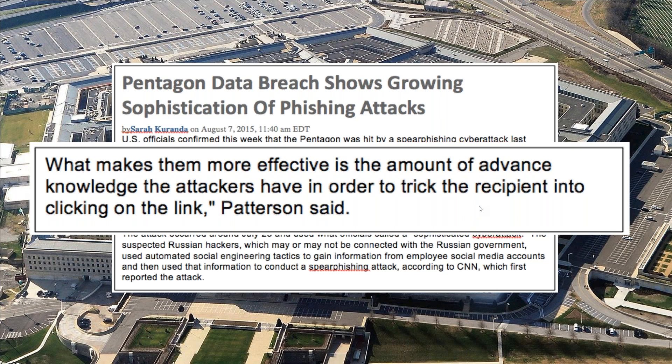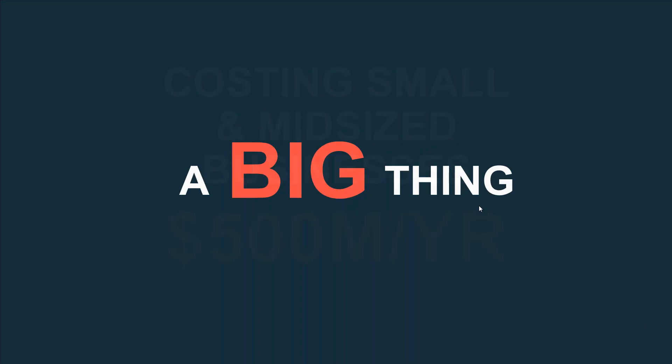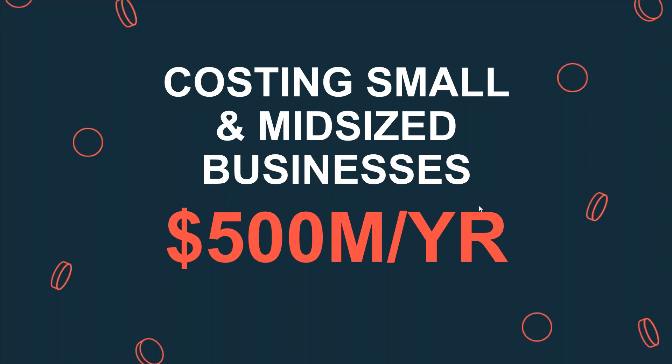They're very creative. Their goal is to gather as much information about you so that the email looks like 99% of the email in your inbox. All of these criminals are heading toward ransomware — that's where we're seeing the biggest spike in criminal activity. It's hard to exactly pinpoint the cost to small and mid-sized businesses. Back in 2015, the FBI estimated about $325 million was specifically netted by these criminals in payments from small businesses. Last year, they're still putting the numbers together — it's anywhere between half a billion and a billion dollars, and that's just in payments.